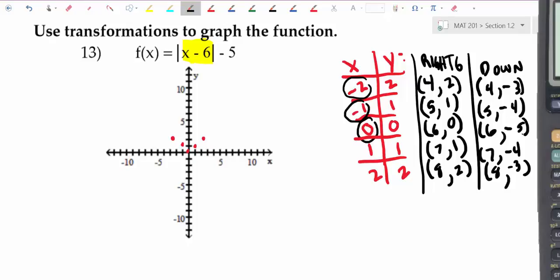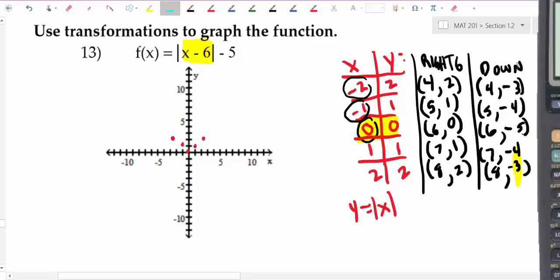So what I'm doing is all the x values move to the right 6, then everything goes down 5. Yes? Is that x, when x equal to 0, is that supposed to be 0 or what? What, right here? Are you talking about which point? Are you talking about this one? Yes, when x is 0, is it supposed to be 1? Well, that's what I'm doing in this table right here. The table I've got in red, that's the graph of y equals absolute value of x. Okay, so what's the absolute value of 0? It's 0. Okay, these are the original points of a basic absolute value. What I did is all the x values got bigger by 6, and all the y values got smaller by 5.